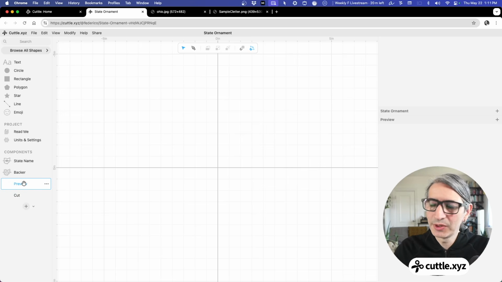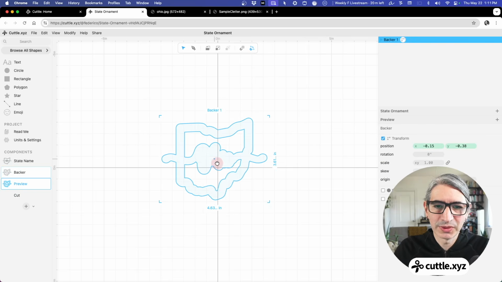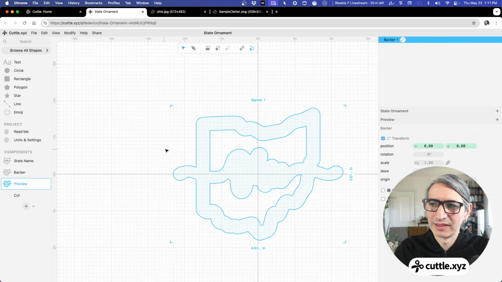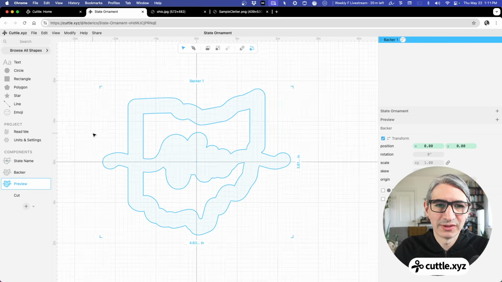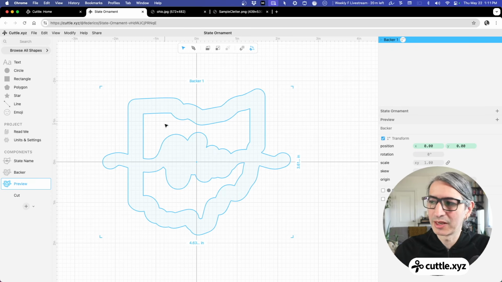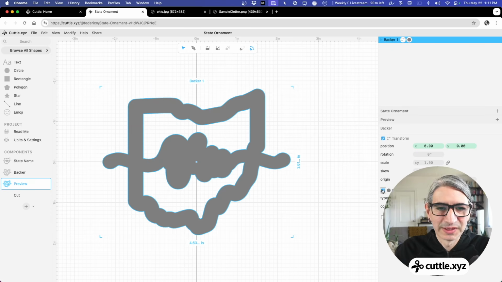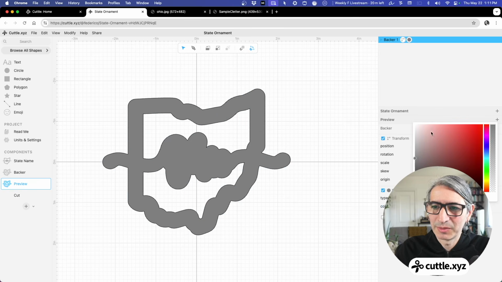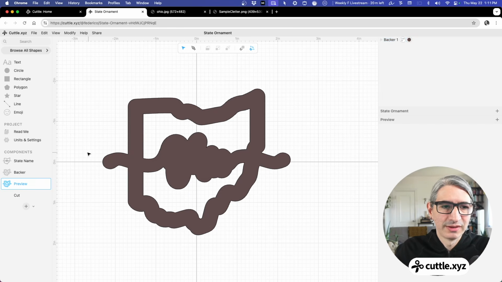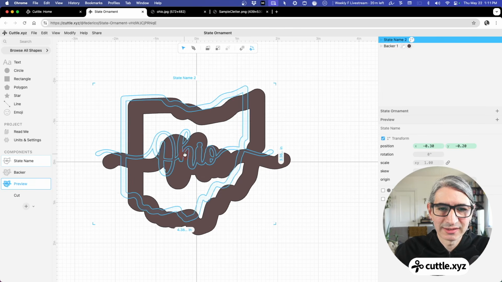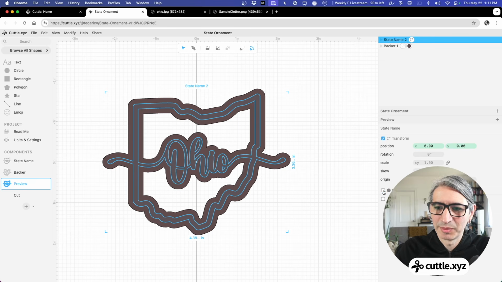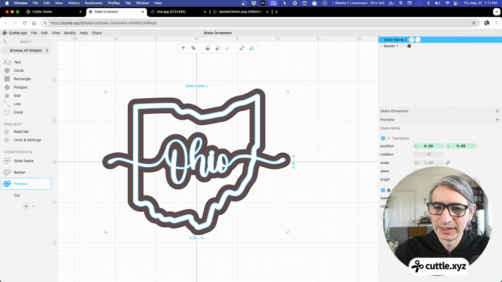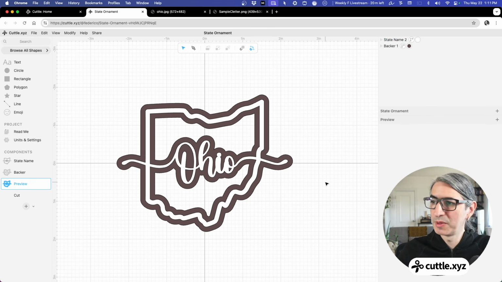For the preview, usually we assemble the components in order as they are, and then we can apply some colors. For example, I can apply a fill to this one, some kind of light brown for the backer. Then I can take the state name, put it in place, and apply a fill to that one. Let's make it white. So that would be my preview. That's the way I want to look at it.